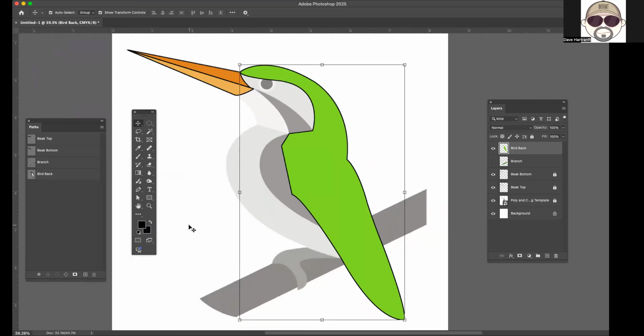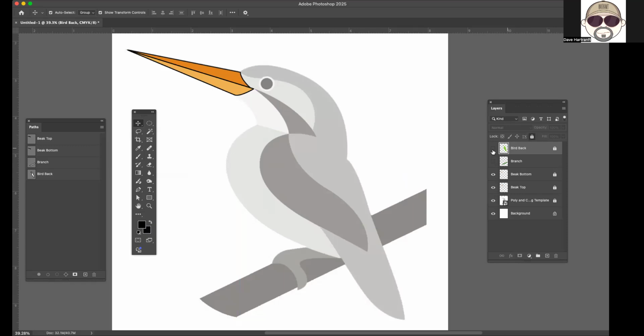All right. Now we got to be able to see behind this, okay? And we can't see right now because it's over the top of some other shapes. So we're going to turn that one off too, but we're also going to lock it up. Okay, so we can turn it on. There it is, but it is locked up. All right. So the next shape that might make sense to make is the bottom part of the face of the bird, and then we'll do the belly after that.